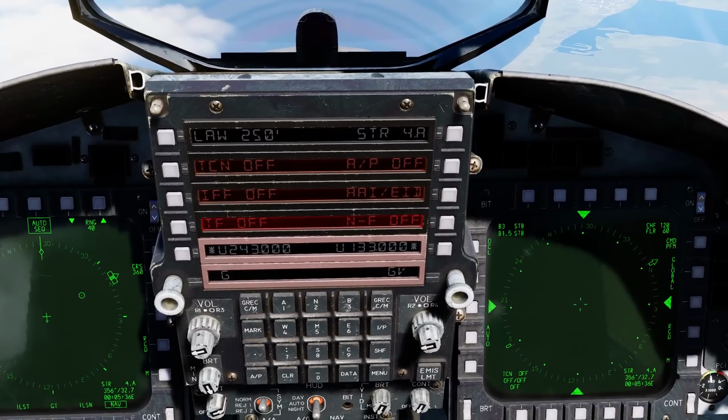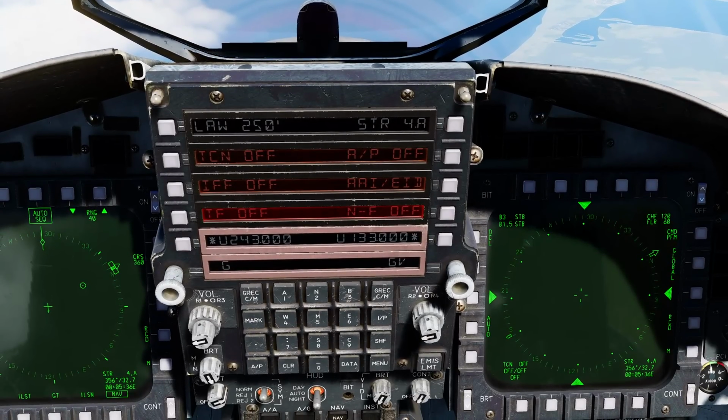Next, let's have a more thorough look at the other UFC pages. We're not going to do any inputting yet. I just want to understand the entries a bit better. So first, our steer point submenu. So let's click here without anything entered in the scratch pad, and we're through to our steer point submenu. Here we have our currently selected steer point, and again we can reselect it from here. So 2, we now have 2A selected.